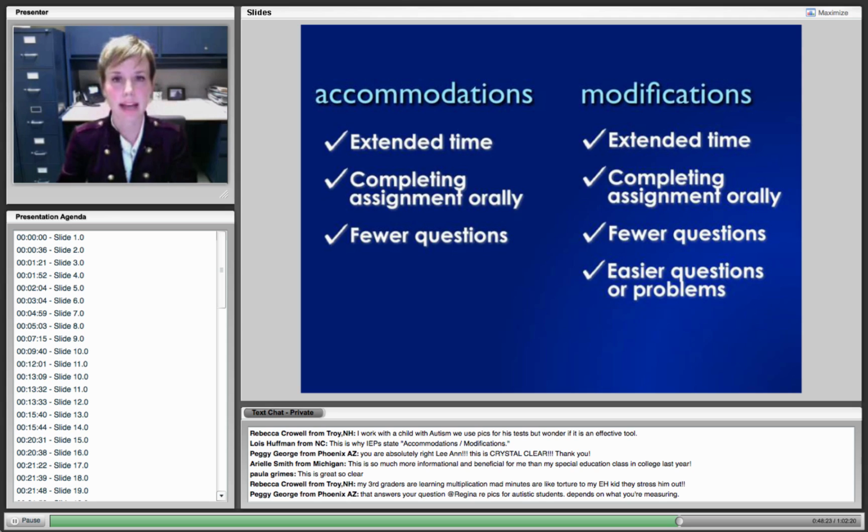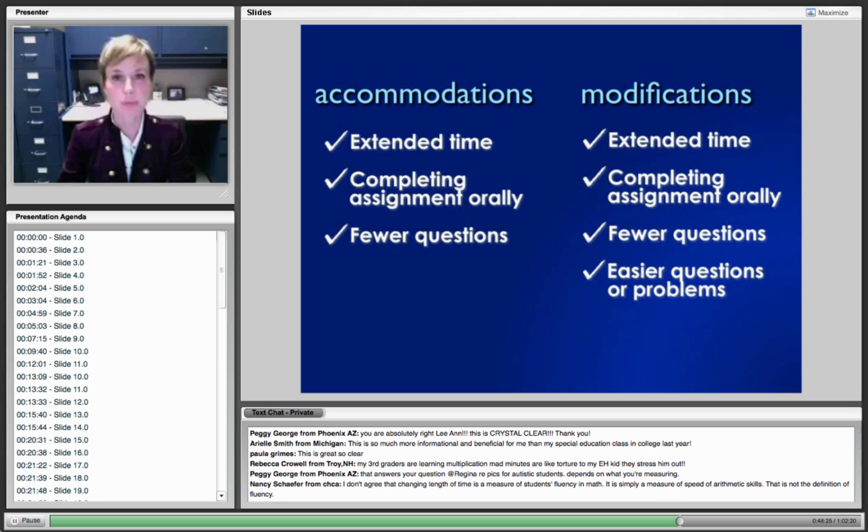And similar to that, I'm not a huge proponent of multiple choice kind of traditional tests, but if we do that, and there are times when that's appropriate, and we have 4 options, A, B, C, D, and we take away half of those for a struggling learner, then that is a modification as well. And it's a modification because, let's think about that for a second.